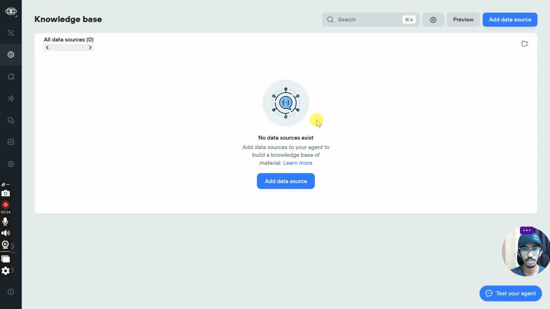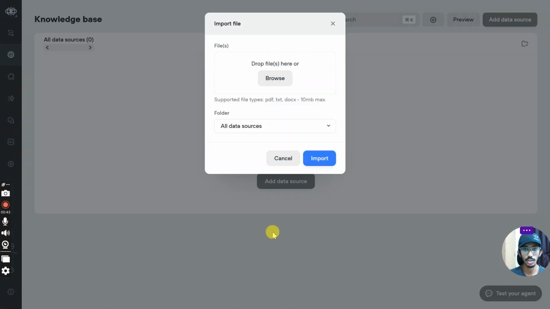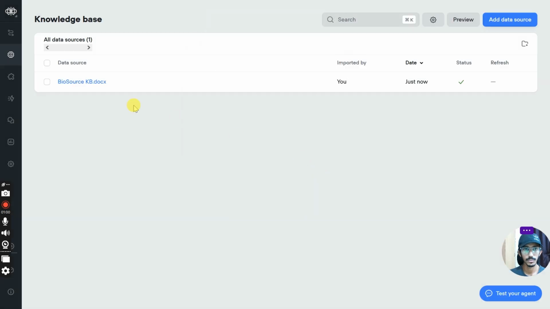Currently we have no knowledge base, so we can add a data source, and we can upload a PDF, text, or docs file. So I'm going to upload a docs file, a Word document file here. So I have uploaded my biosource knowledge base. We can import that. Successfully imported. Now we can go back to the workflow.